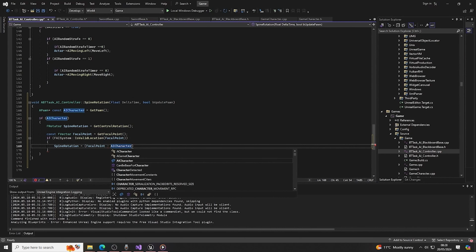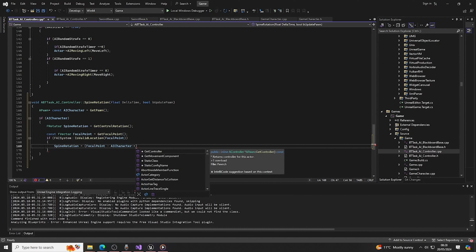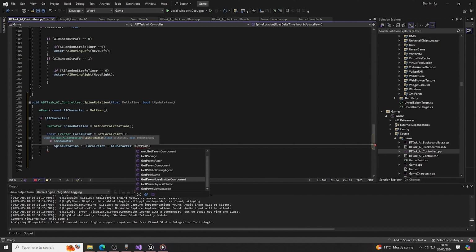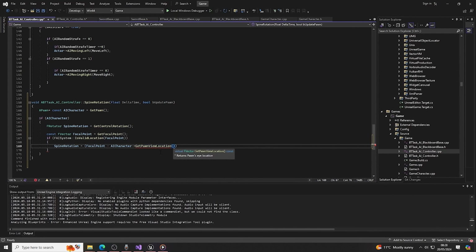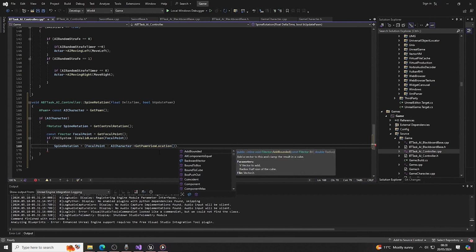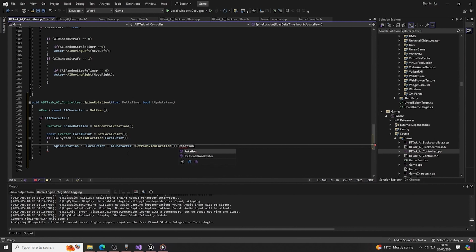For AI character, we get pawn view location. Hey, there we are. That'll be for our rotation.